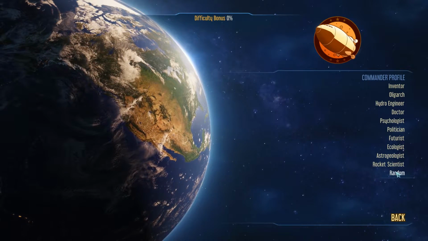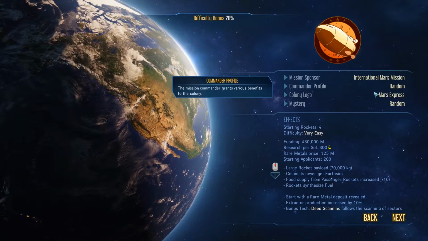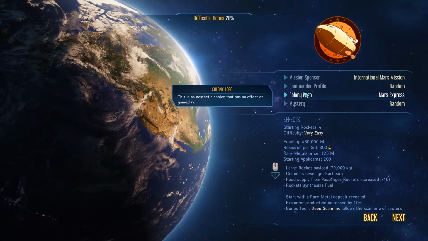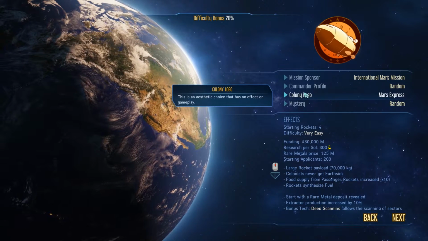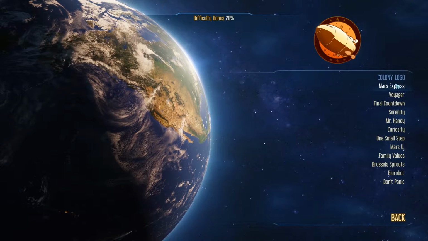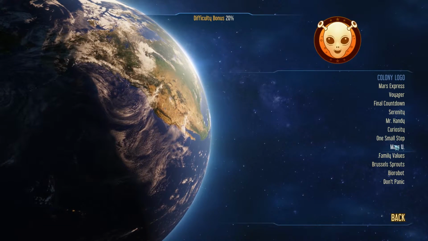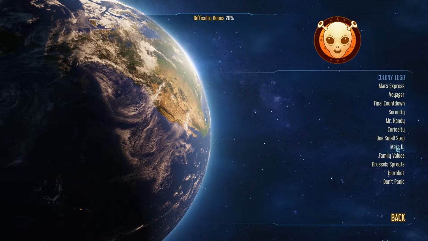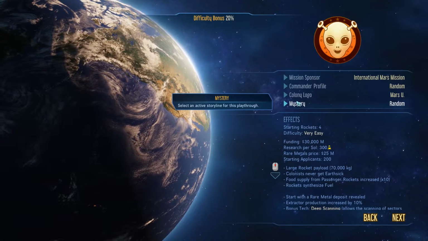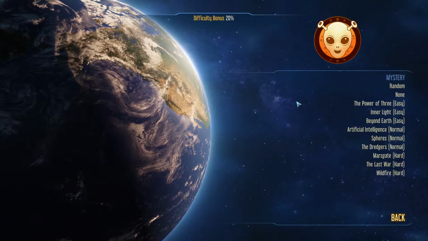Anyway, I usually go on random. I like the random stuff of the game. It's heavily randomized as it is, and getting an additional challenge is pretty cool. Colony logo: nothing really important about it. Pick anything you want. We'll go with this little cute alien. Damn, he's scary. Whatever.